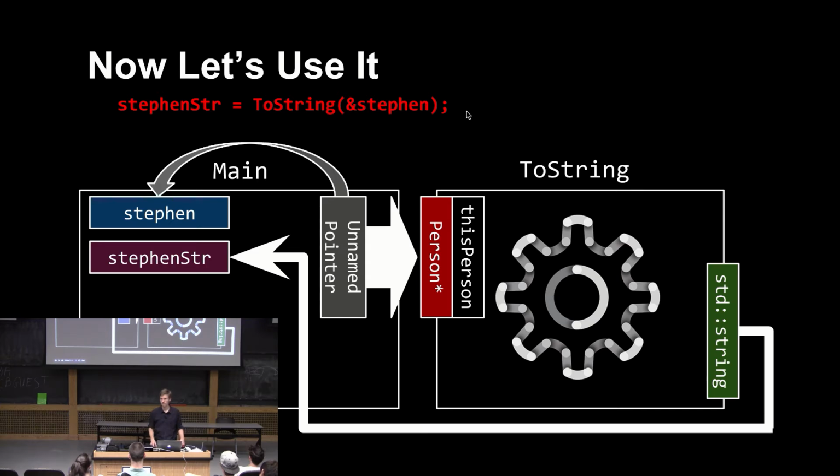Yeah? Does Stephen need to be previously defined before you call it within that function? Yeah, in this case right here, both of these have to be previously defined. They both have to be std. The Stephen Str needs to be std string Stephen Str somewhere, and then there needs to be a person Stephen somewhere in code above.